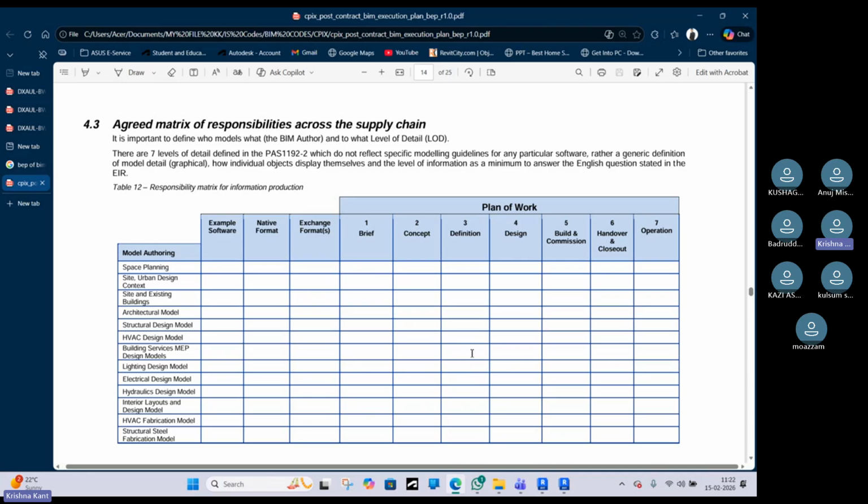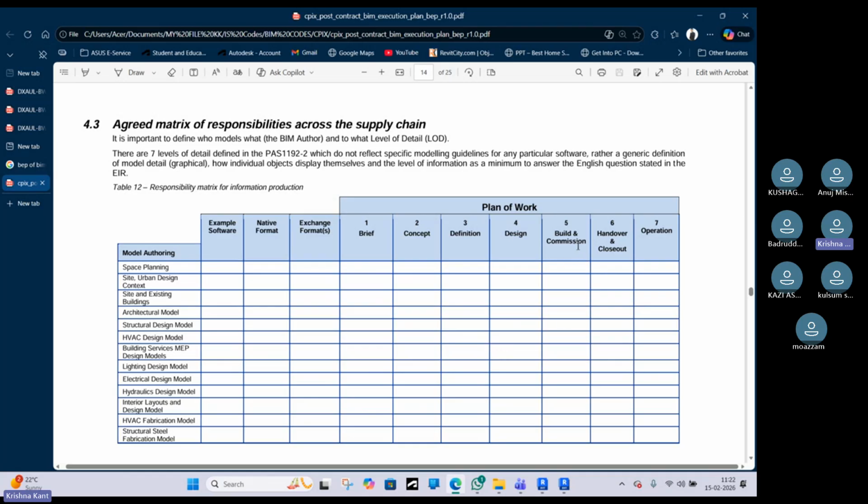Light luminous, how much the luminous is, whether it is a dim light or a more glowing light. So those things we have to provide. In the design, we have to provide the details of that. What type of lights have you provided? At that time you have to provide the details of that light. Okay, plan, section, elevation, whatever scale, you have to show exactly what the light looks like.